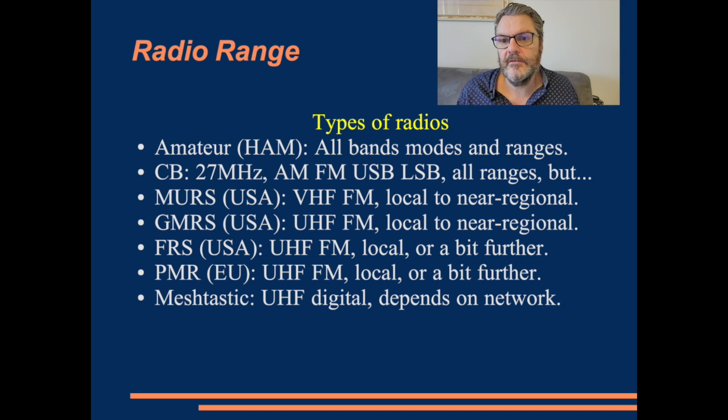Make sure you buy the kind that you can recharge by a USB cable, a mini, micro USB or USB-C. Now you can find radios that are rechargeable by USB-C, which means that you can use a pretty small solar panel and recharge those radios without great power. So something to consider. But you don't need a license, and they are fun to use, and they can be extremely useful if the internet and the phones aren't working anymore.